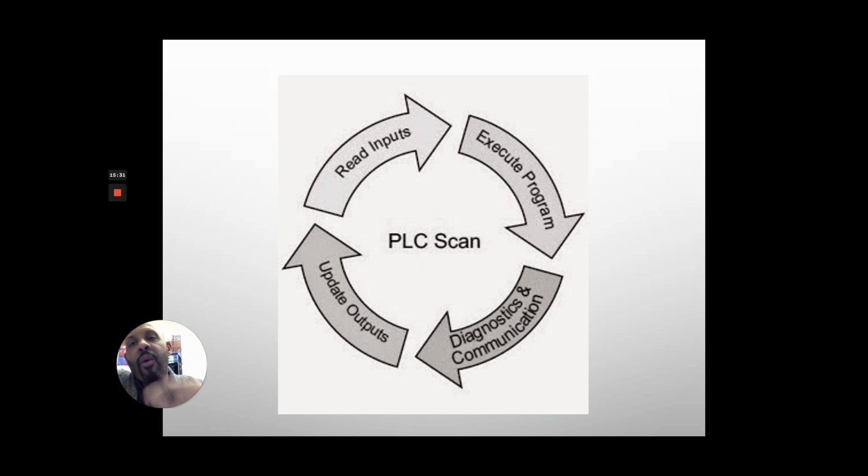A PLC scan is the processing time, when the PLC is refreshing the inputs, asking what my new inputs are, to see if they have changed. It figures out through the program what's going to happen next, and then sends whatever output needs to happen, in response to whatever the inputs are.